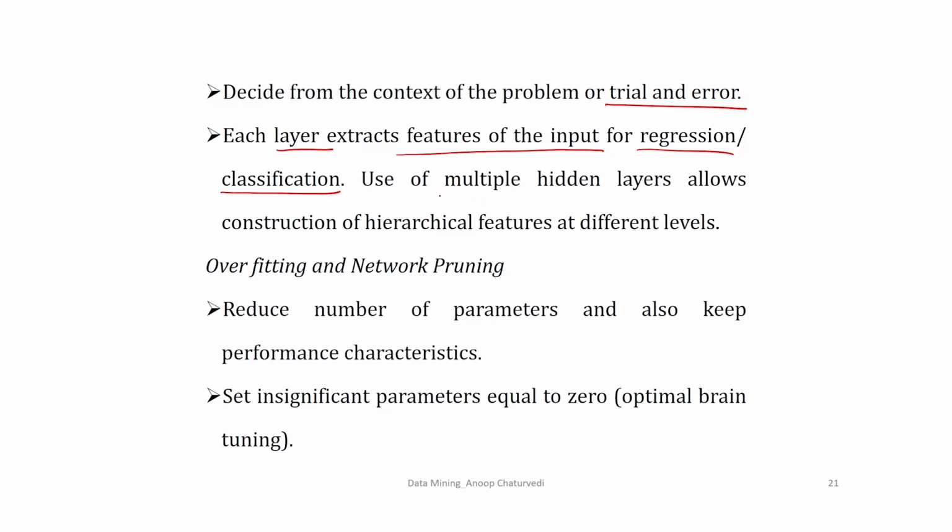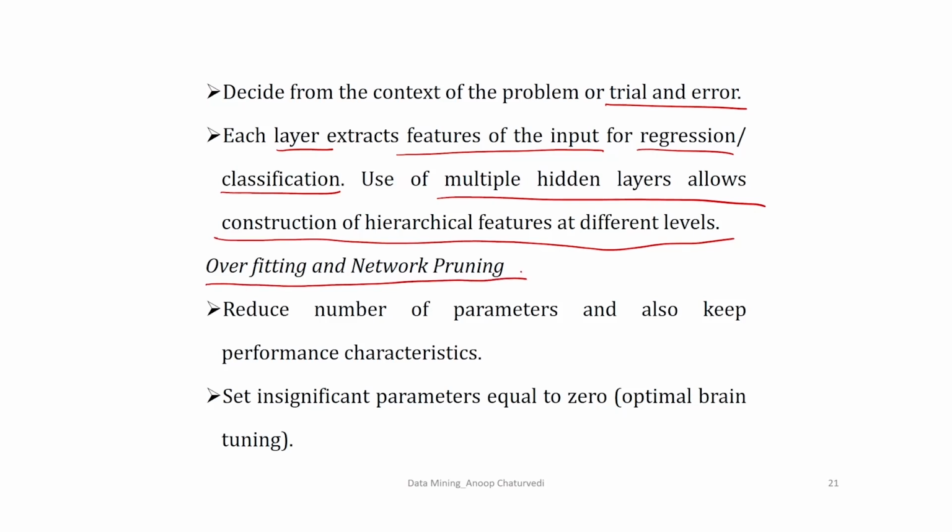Then use of multiple hidden layers allows construction of hierarchical features at different levels. You have multiple hidden layers in your network. Each hidden layer is extracting some feature of the input data, and then we combine all these multiple hidden layers for getting the output. So, use of all these multiple hidden layers allows construction of hierarchical features at different levels, and then ultimately you get better outputs or better predictions.